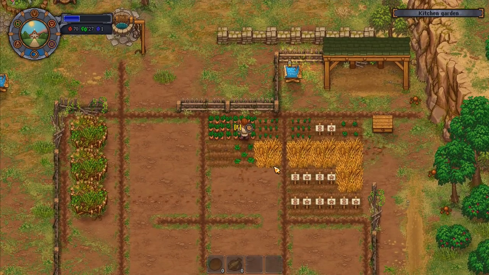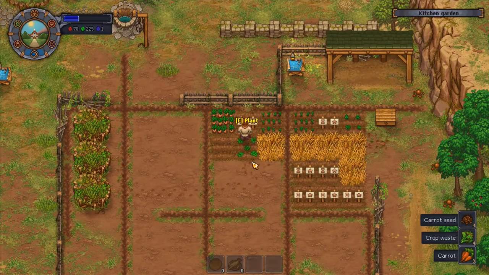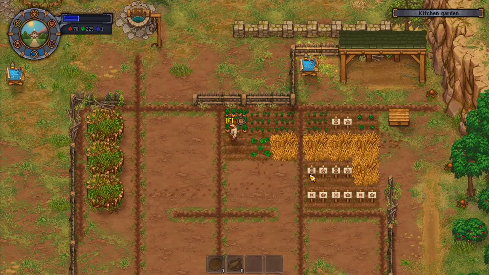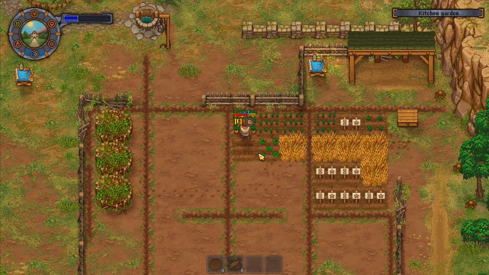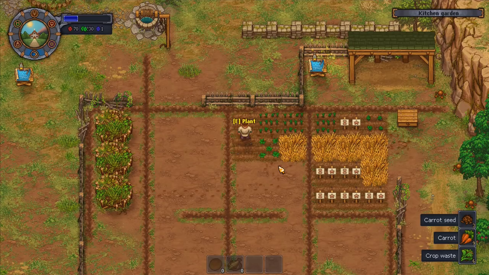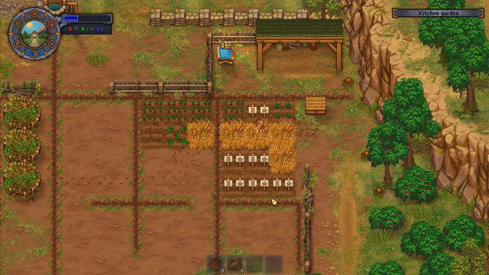And there's some carrots in there. And then I can harvest those. And then I go plant. And then I go plant again. I'm getting 4 seeds from each of these. 4 seeds is good. Harvest. There. I only got 3 seeds then. Plant, and then plant again, and there's 4. I have one less seed than I did.